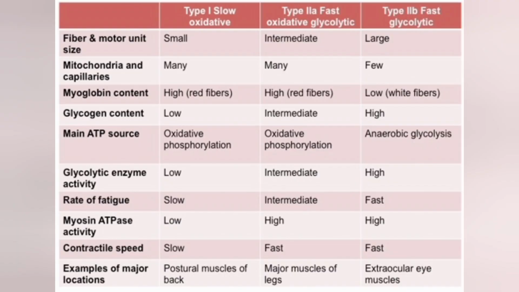Regarding types of muscle fibers, they can be type 1 or type 2. Type 1 is slow oxidative. What does it mean? It's slow twitch, aerobic, needs oxygen, has a high number of mitochondria, low strength, and is fatigue resistant, used in endurance activities, balance, and posture. They require oxygen and have more vascularity and myoglobin.